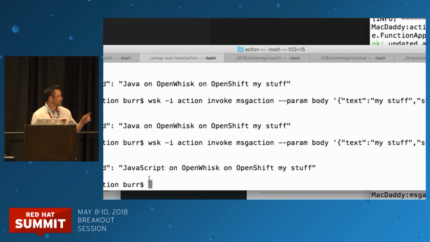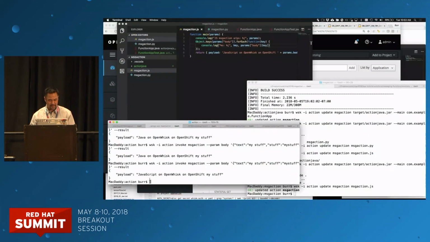Okay. So I just replaced a Java function with a JavaScript function. Because it is the same input and output, it's all good. So a polyglot architecture is super simple in a function as a service world. You can replace the functions as needed, and it's just a little tight component as long as your input and output is well understood. In this case, JSON in, JSON out. That's kind of the beauty of functions. And you can see my JavaScript one was there.